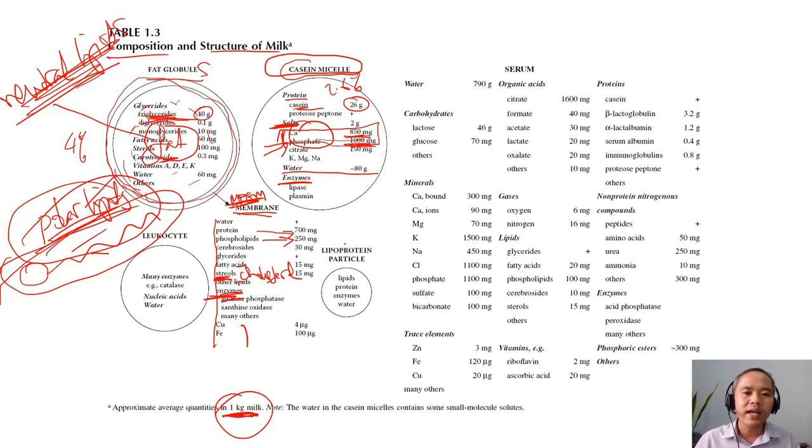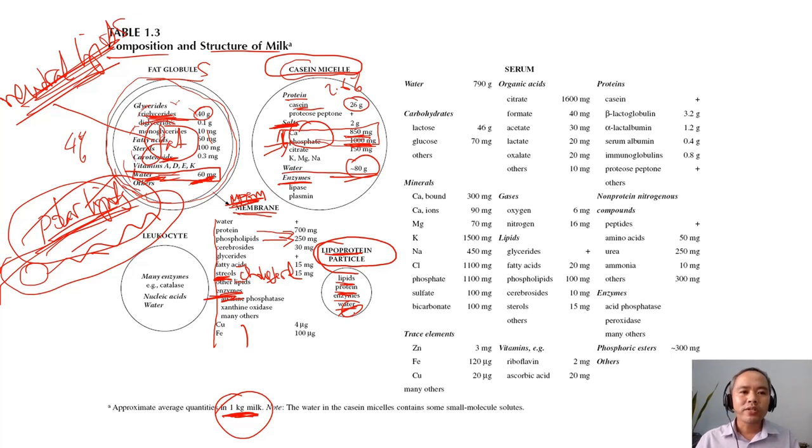And then we have a third kind of particle, lipoprotein particles. If you look at the name, you will know that they contain, of course, lipids and proteins, but also enzymes and water, because milk has a lot of water. It's the environment of water. So it's only inside the fat globule that there is very little water. But in the other parts, they contain quite a lot of water, because fat and water do not want to play together. So here inside, there is a very limited amount, milligrams. Here in my cell, a lot, and here it's a lot of water. Okay, and these particles, the lipoprotein particles, are the broken pieces of the membrane of secretory cells.